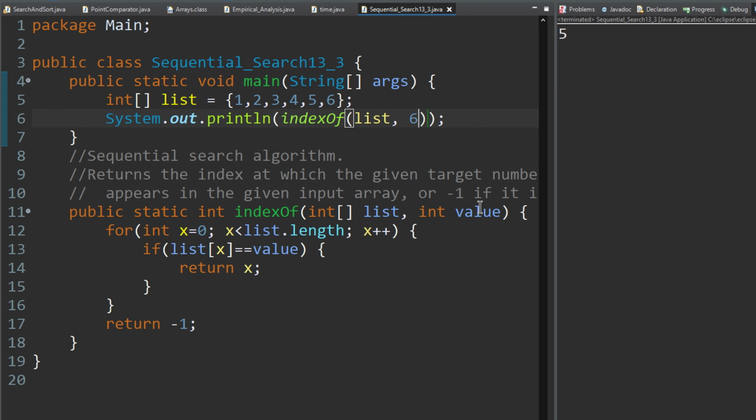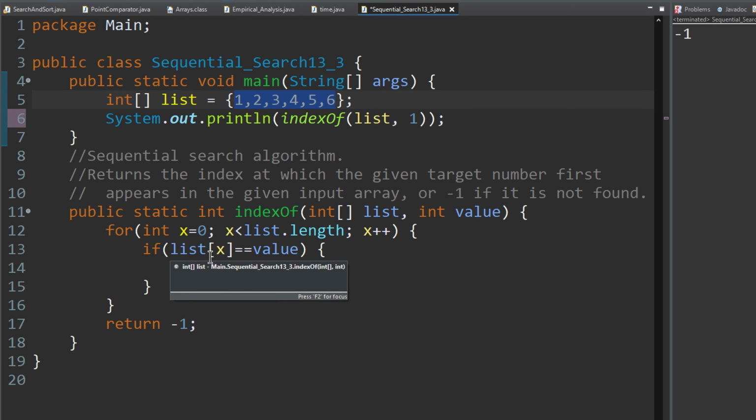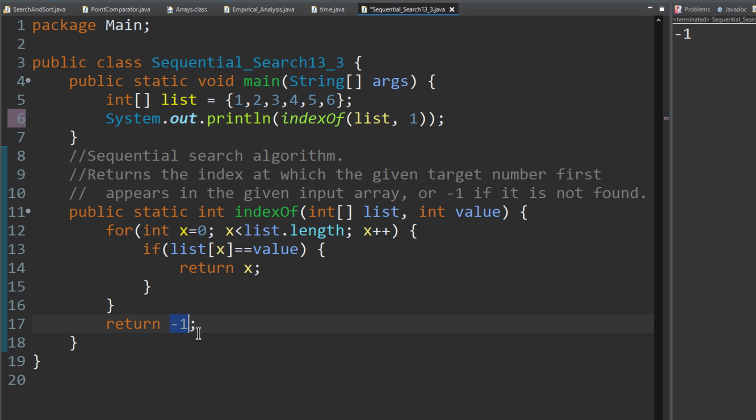And if we were to run something like 9, which is not in our array, we're just going to return our -1. When our algorithm searches for an integer that is not in the array, it runs slower. That's because it can't exit the loop early by finding the target. If we ask for the value 1 here, the loop is just going to run once because it's going to find its target and then return 1. However, if we have thousands of numbers in here and we don't have a specific value, it's going to have to run through this entire loop and then return the -1.